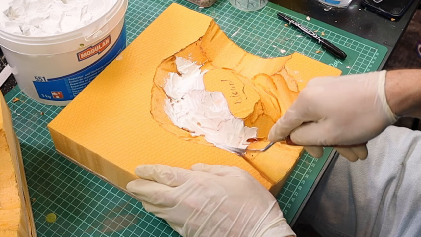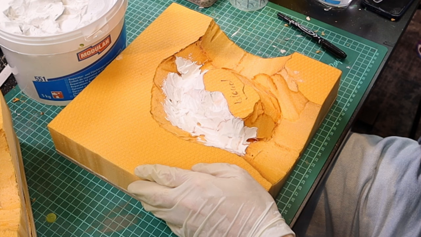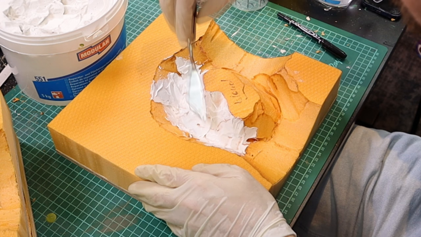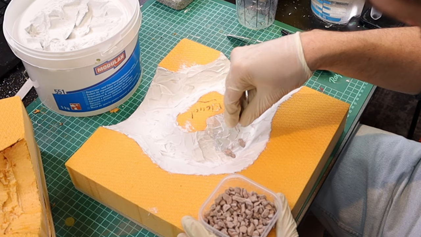Time to get the texture for the riverbed and riversides. I used some putty for this. The hardware store has plenty of that and it's cheap. Just make sure it's not reacting negatively with any fluids. A little spatula is all I need to spread the filler everywhere. The one that I'm using right here is actually pretty flexible and you can bend it a lot. That helps because sometimes in these riverbeds you don't have a lot of space to work with.